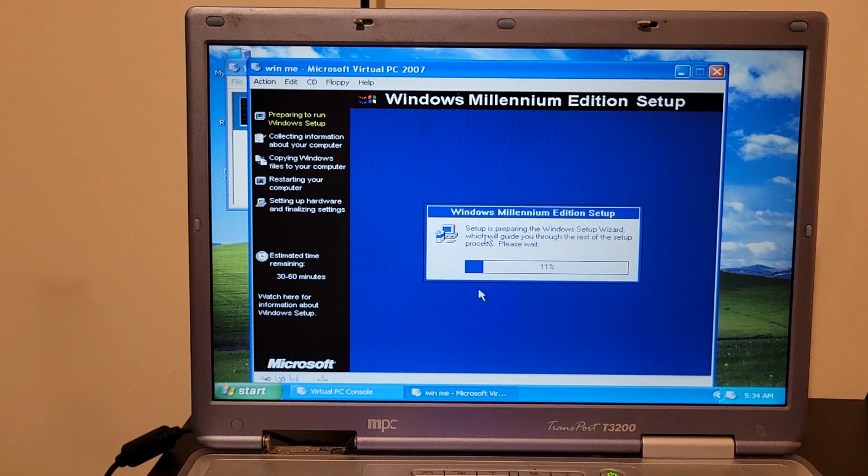All right, we are at the Windows Millennium Edition setup screen, and the computer is going to go through the process of collecting information and copying files and all that great stuff when it comes to installing.